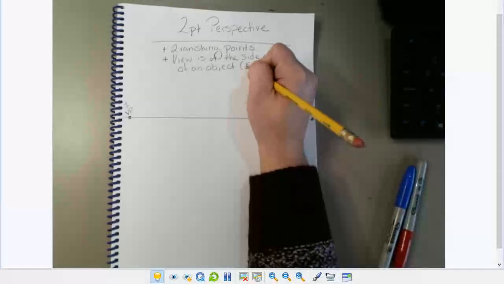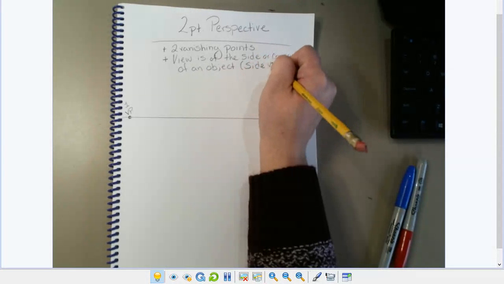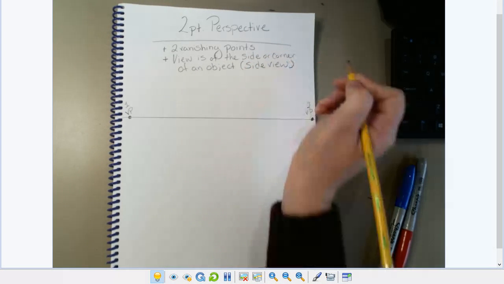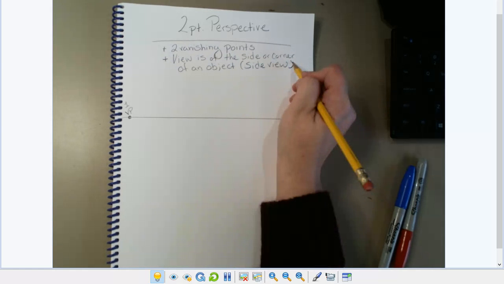I guess if you wanted to just write side view, that might be easier to remember. So it's a side view of an object.